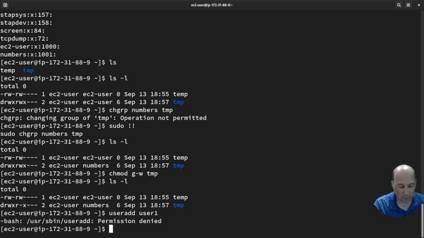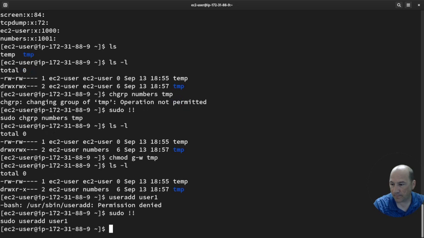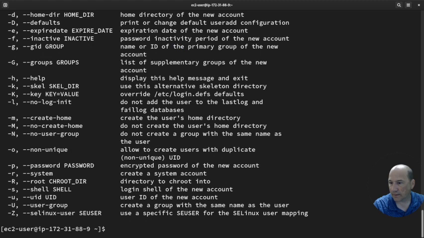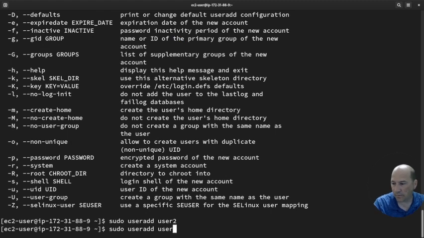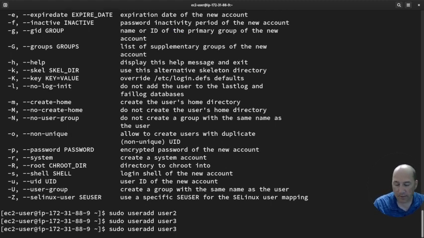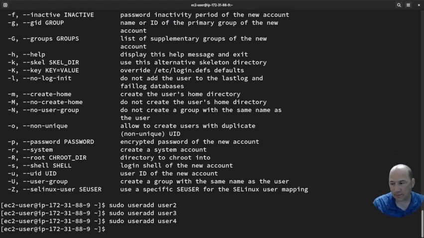Oh, sudo bang bang, sudo useradd user2. I wonder, I think I can do this. User3, user4. Nope. User2, user3. By the way, I'm just hitting the up arrow and the backspace once and 4.